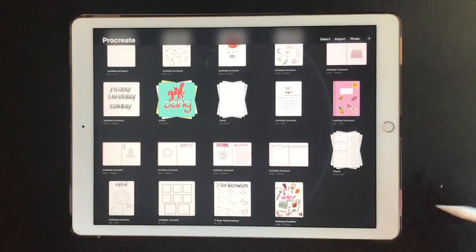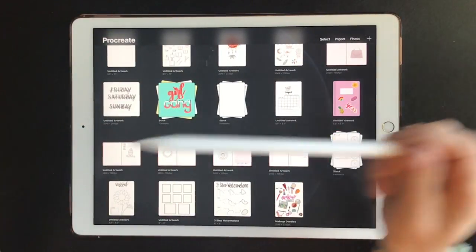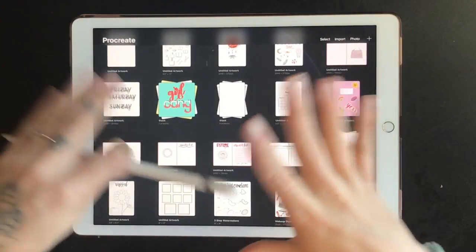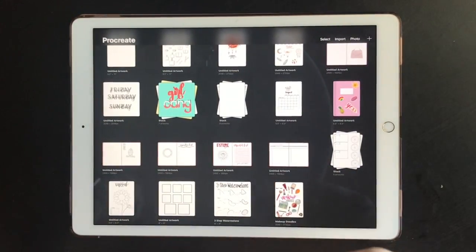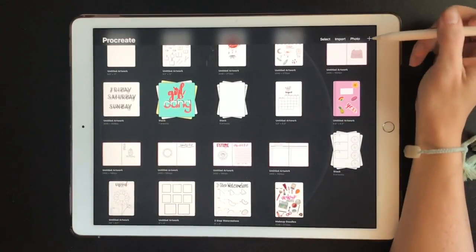Hey guys, so today I wanted to share with you a fun Procreate lettering tutorial. I recently got the iPad Pro and the Apple Pencil, and I've already learned a ton and I have so much fun. This is where I spend a ton of my time. So I wanted to show you one of the things I learned.